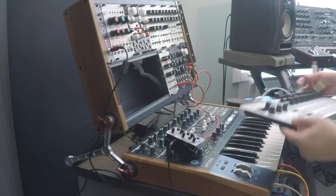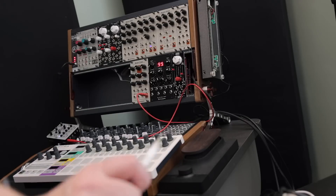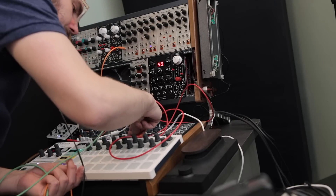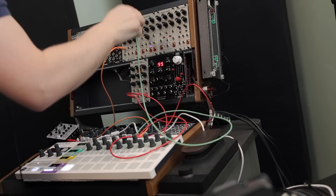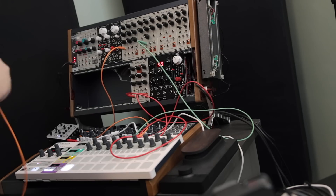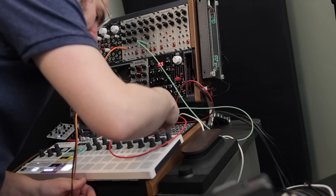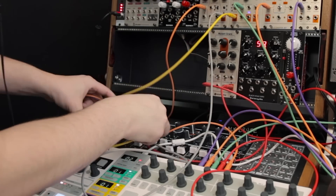For this I've been using the BeatStep Pro to sequence the drum modules. I basically use the drum track and the gate outputs, so you have individual sequencer lanes for the kick, snare, and so on. I have 5 voices set up and I run the 5 voices into the Bastl Dude — it's a 5-channel mono mixer, and it works really nicely for this purpose.